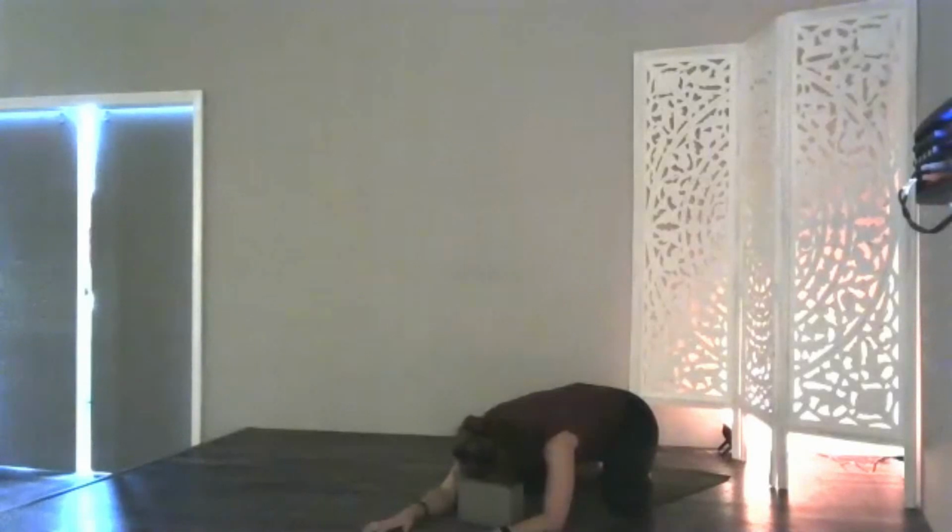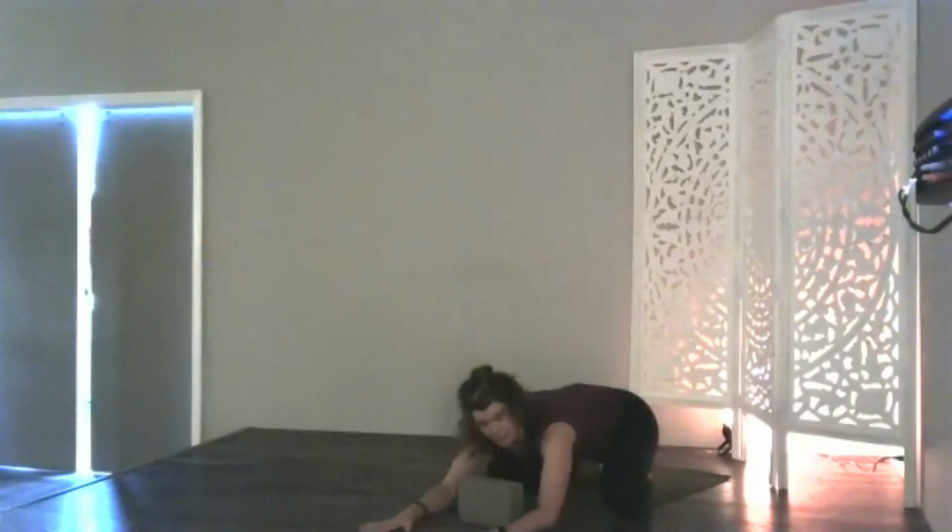Got about three more breaths to really let your belly feel heavy, your heart feel heavy, hips open. Muscles of the feet getting a good stretch as we place pressure back towards ankles and heels.